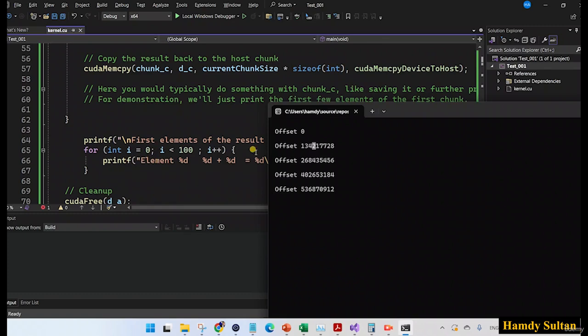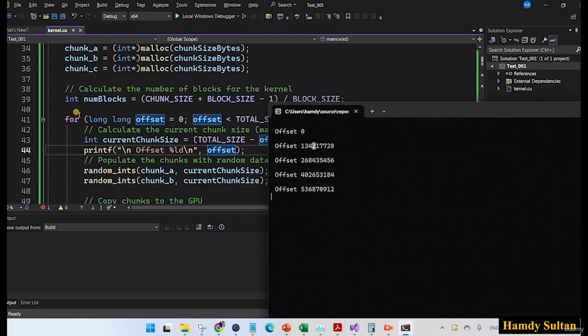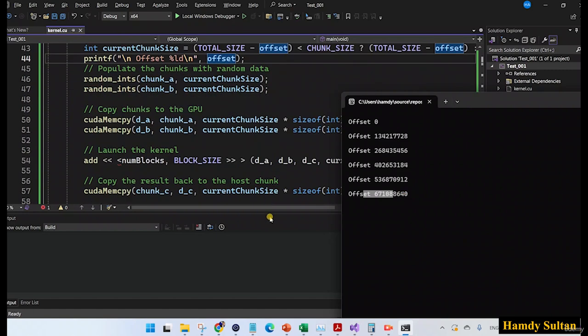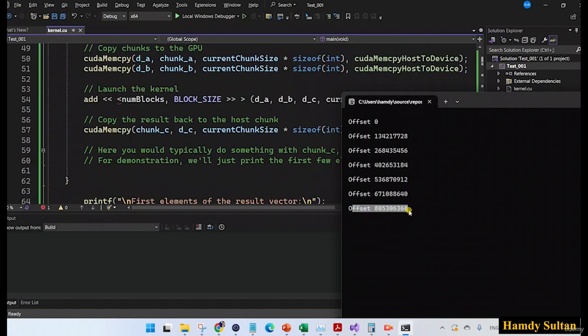I'm going to print some elements, 100 elements, but from the last chunk, because this is the end of this for loop here. So 1, 2, 3, 4, 5, 6. We still have 2 chunks. Seven.